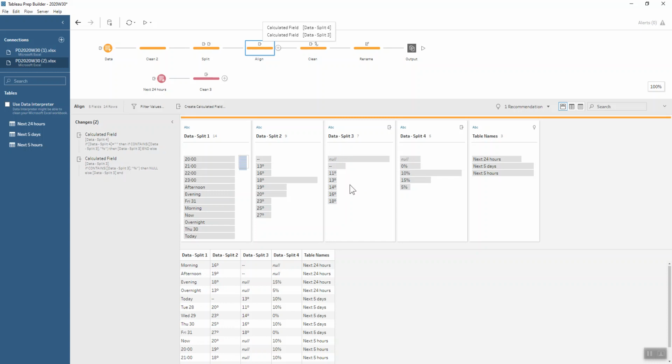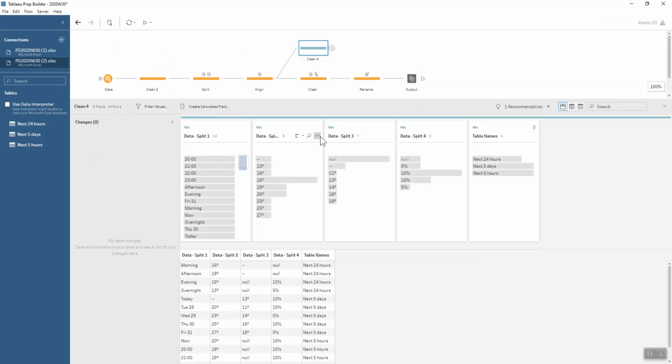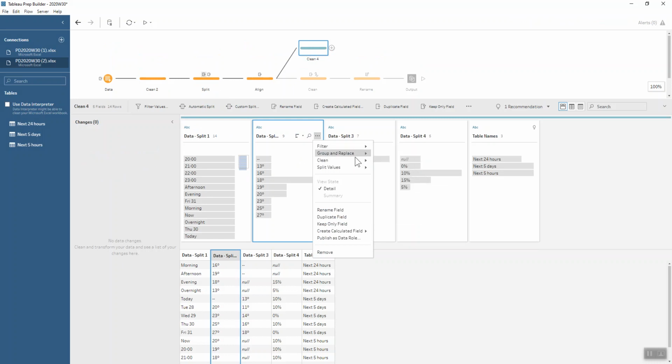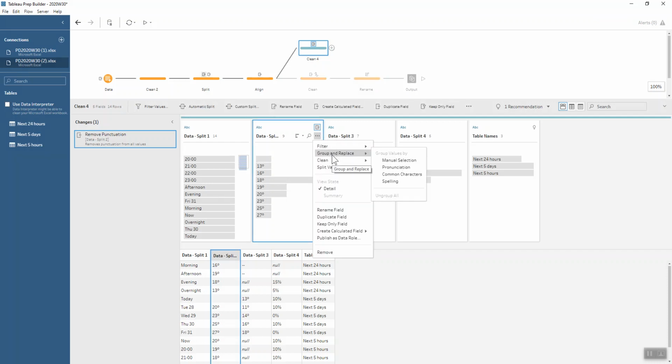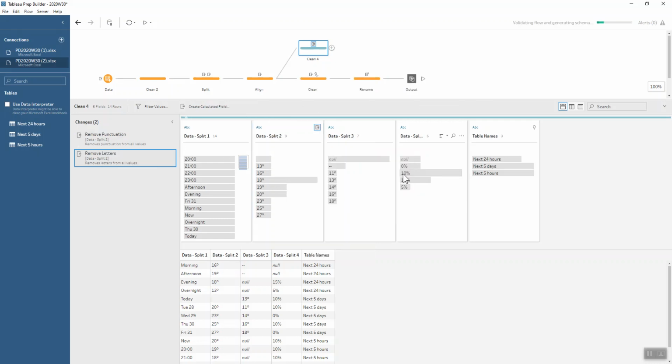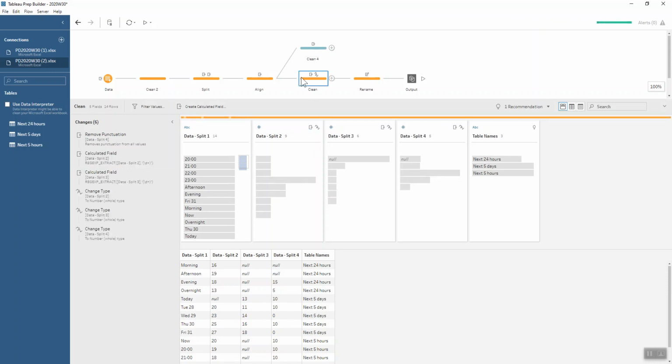Now we want to get rid of these degree signs, these percentage signs, these 2 dashes. Again, we have trouble here because if I just do a little clean step to the side, let's try removing our punctuation, for example. Then we see that, okay, it gets rid of the dashes, but it doesn't get rid of the degree signs. That's annoying. So we can't do that. I tried getting rid of letters as well, thought maybe that'd work. But again, nothing happens. So we're turning to our friend regex again.